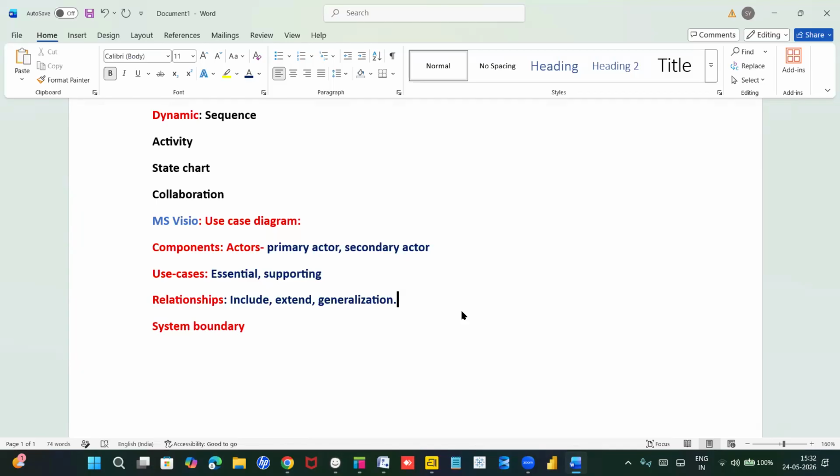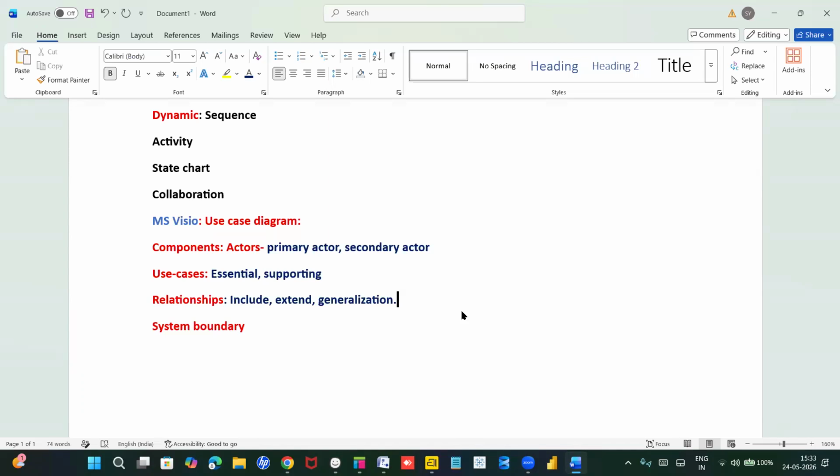So team, please listen carefully. Include we use to show the relationship between essential and supporting use cases for mandatory things. Extend is an optional thing; either we can use it or we cannot. And generalization is for when we have multiple options, but only one option can be used to complete the main functionality.